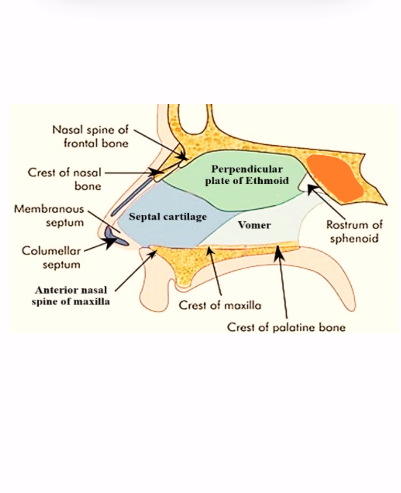Let's see a small recap. The nasal septum anatomy has three parts. The first part is the columnar septum, which is formed by the two medial cruras on either side, and membranous septum. It does not have any bony part or cartilaginous part. This is the second part. And third part is the nasal septum proper, which is osteocartilaginous part. That is, it has both bony part and cartilaginous part. The main cartilage is the septal cartilage, which is also called the quadrangular cartilage because of the quadrangular shape.